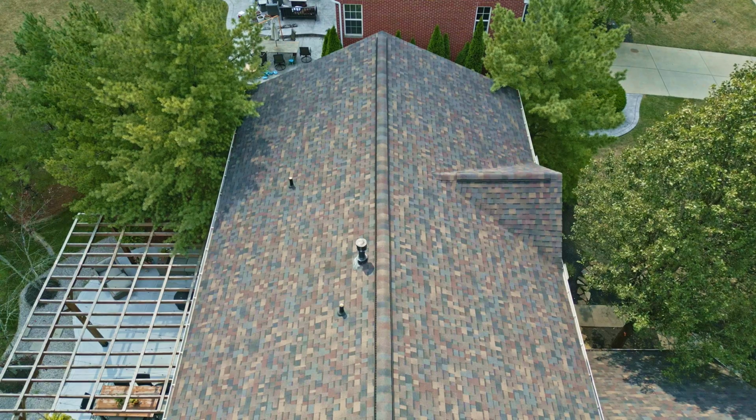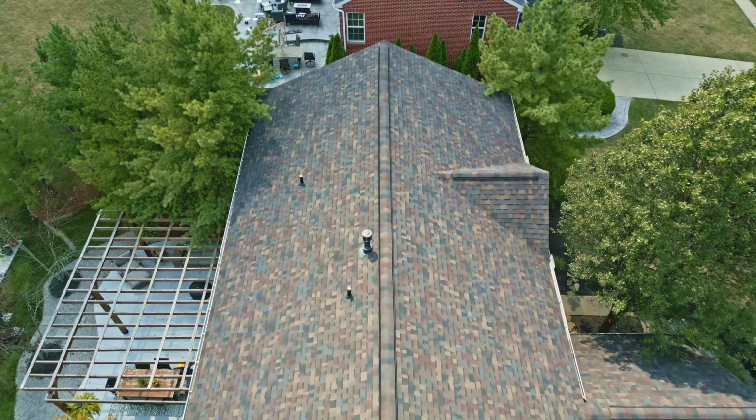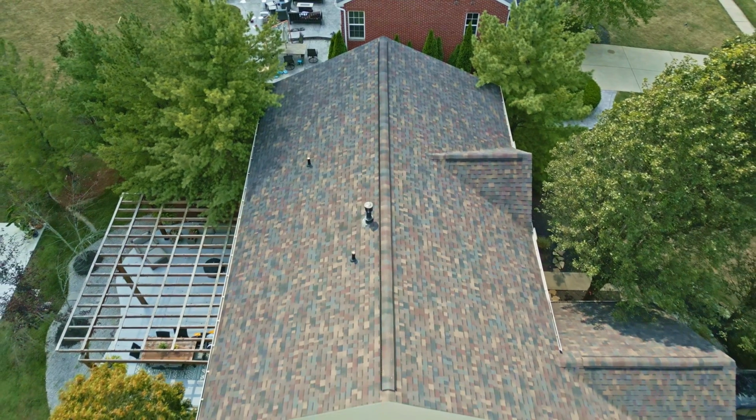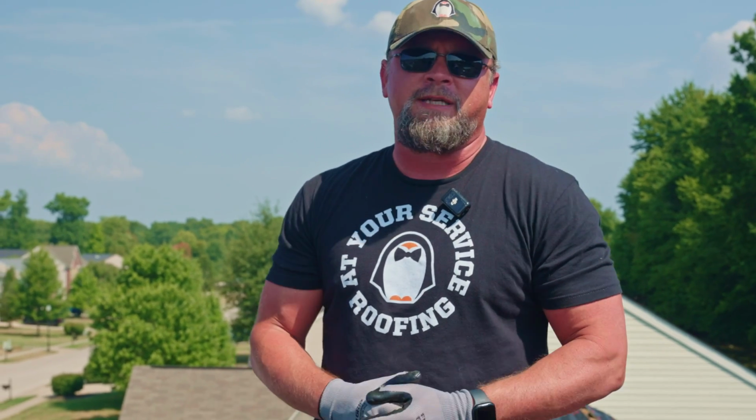And so now the newer style that's being used is what we call a shingle over ridge vent. And you can see that on the roof right behind you. This is the style of vent that we're going to be going back with on this install. Personally, I think that looks a lot cleaner. It's got a cap shingle that goes over it. It's a lower profile. It looks very clean, blends in. Aesthetically, it's very pleasing. But it's also a lot more functional.